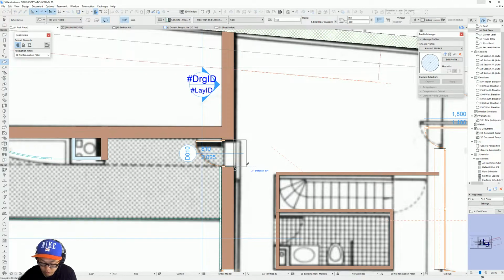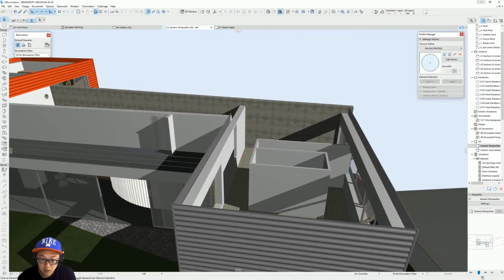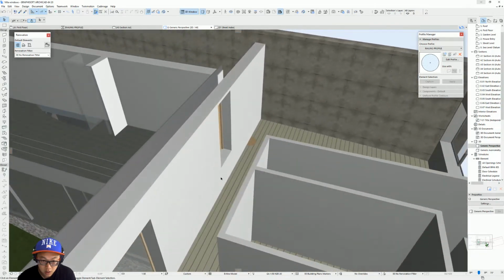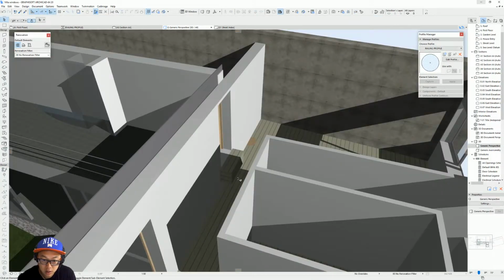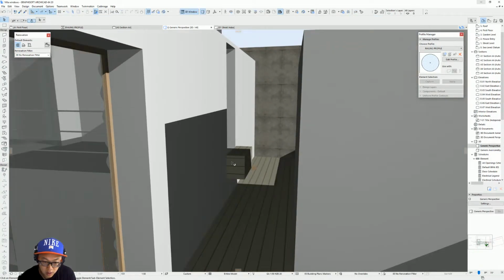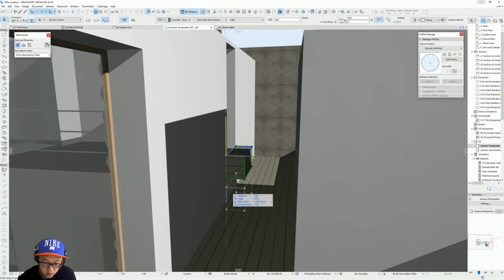And we're just gonna 350 and I'm just gonna do 1000. Where is this? This should be on the first floor. 0. And what's the difference in height? 900.